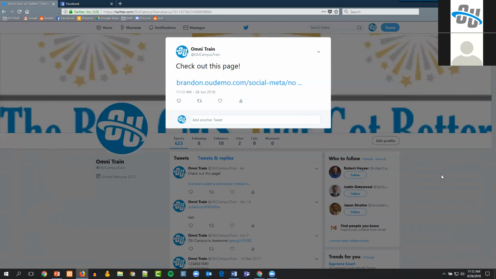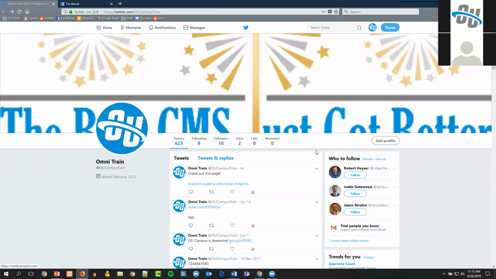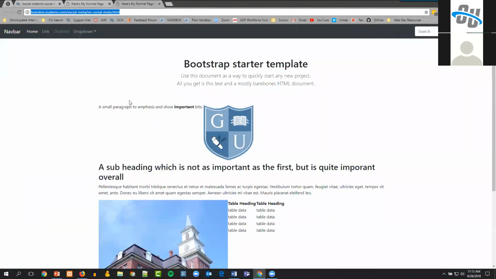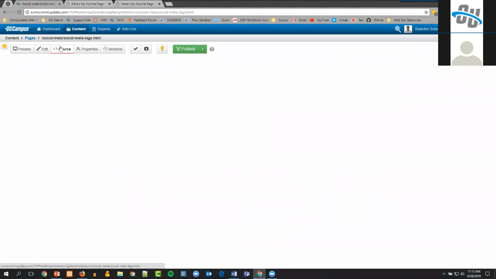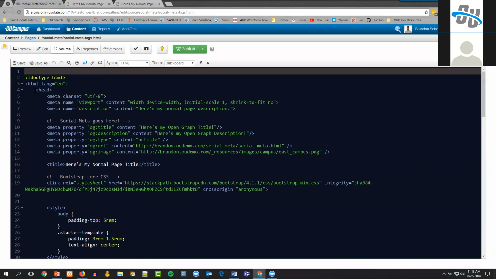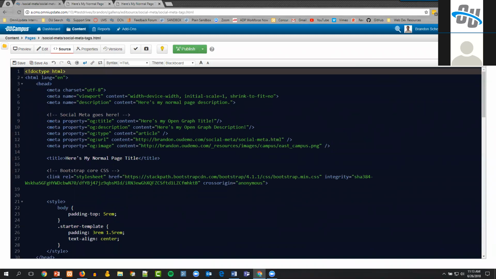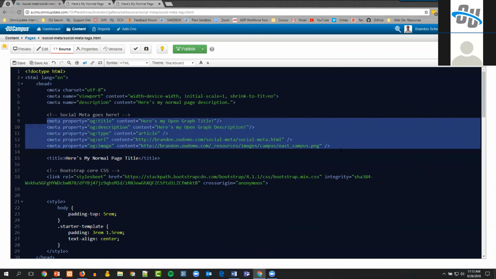Okay, not that exciting. Let's see what happens if I go and take my social meta tags page and put it on Twitter again. So once again, same content, but this one's got some social media meta tags added to it. From a source code perspective, if we go into the source code of this one, you can see that I've got my head once again, and you'll see that after I've put in my normal page description, I have provided some social metadata, which is right here.